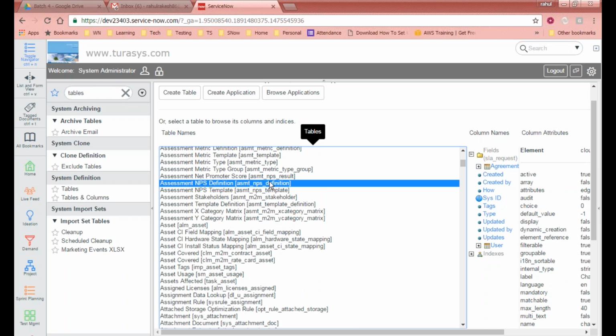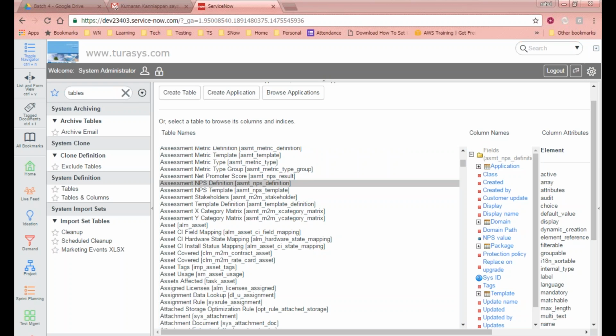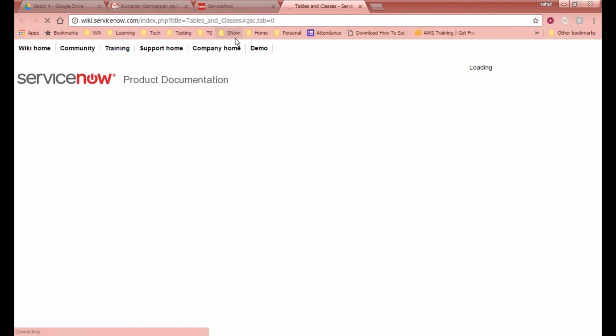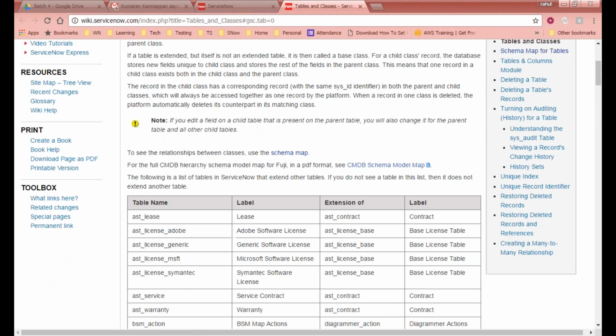Right? Now, we have some information of each table in the wiki, like what that table does or what its representation is. Yes, for most of the table information, the system tables, you will get the information there. Okay. Let me see if I have that link. Some of the application table information may not be available on the wiki, and as a developer, you might look into it and see.